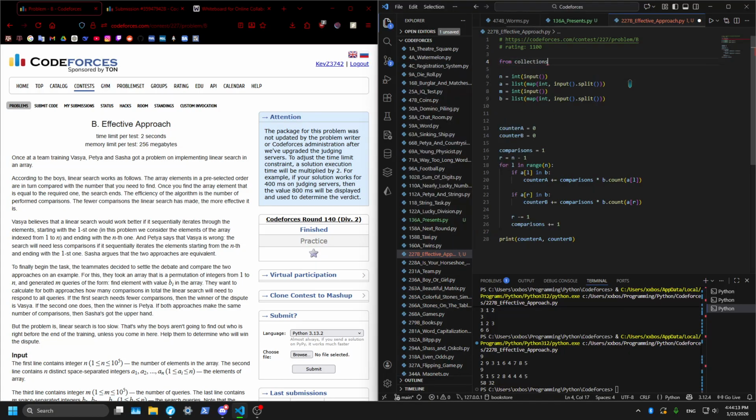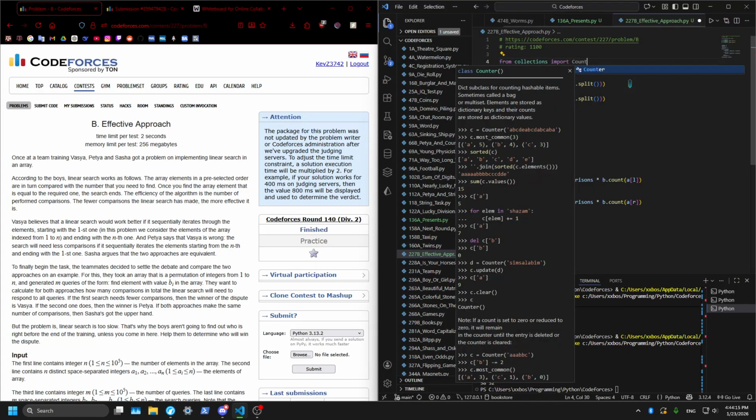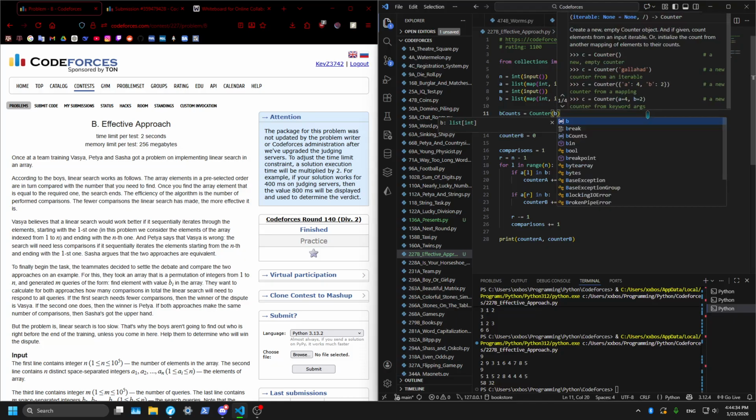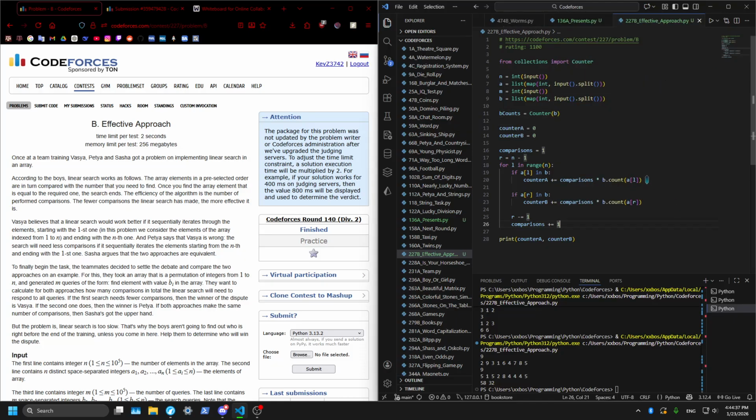From collections import Counter, and then B counts equals Counter B. Times B counts AL, and then AR.